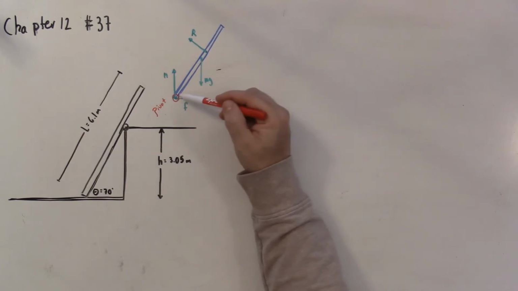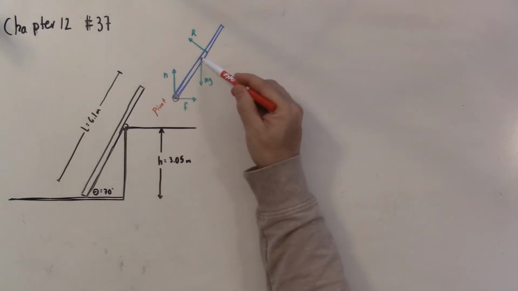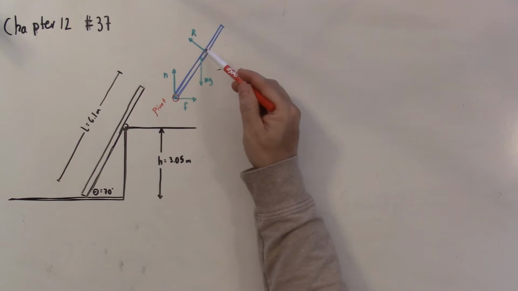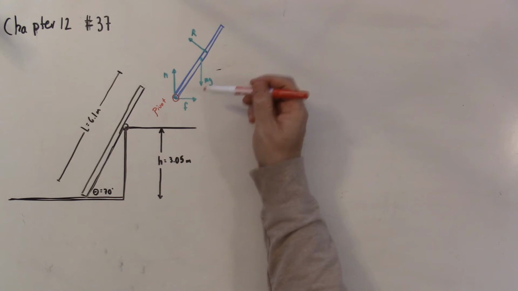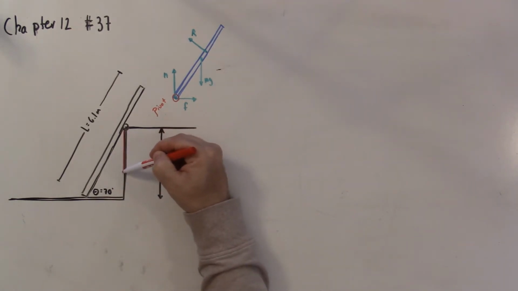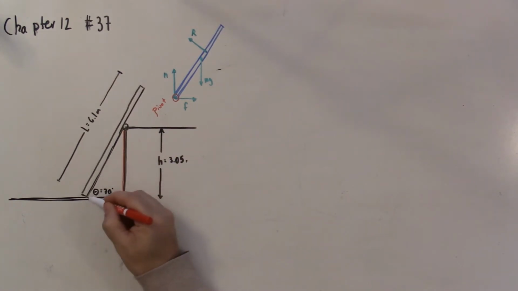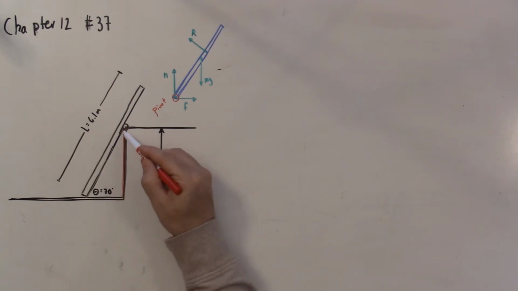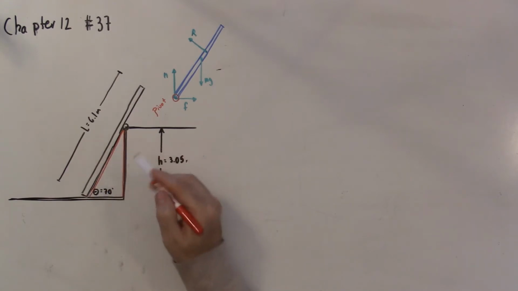Here's the problem. If I know that this is 6.1 the whole way, and I know that the weight acts here at the center, I don't know how far up this is. I don't know what this distance from the pivot point to the R is. So that's something that we need to find out. That's the hidden geometry problem. And what we can do is we can use this triangle right here, the way that I see it, to do it. Because I know that distance is 3.05. I know my angle is 70. What I'd really like to know is how far along this is. So I can just do it right here.